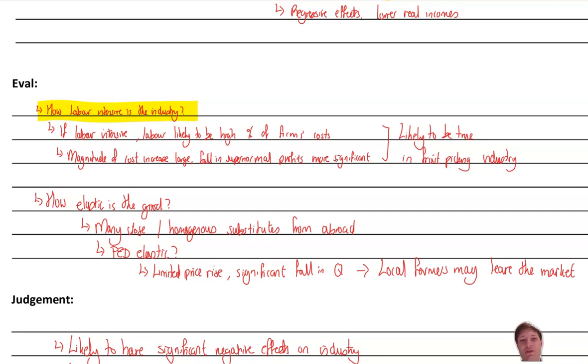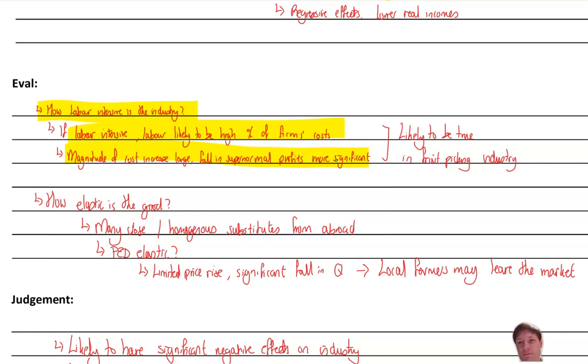As a percentage of their costs, how high are wages as a proportion of their costs? And if it is labour intensive, it's likely that labour will be a high percentage of their costs. Remember, they also have other costs like fertilizer and all the other equipment they're using and capital. But if that labour is relatively important as a cost, the magnitude of the overall cost increase will be large, demonstrated on our diagram by a significant shift in the curves.